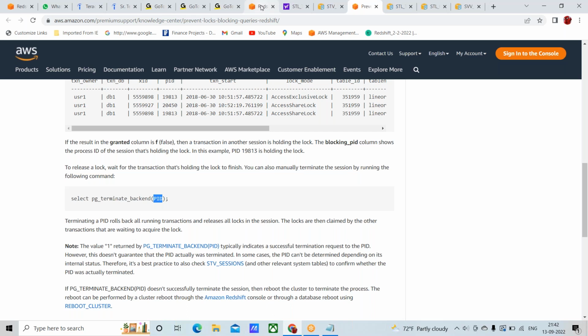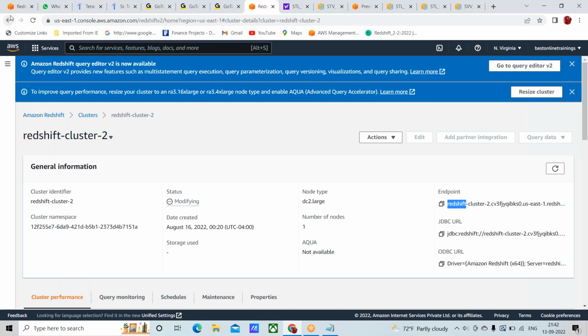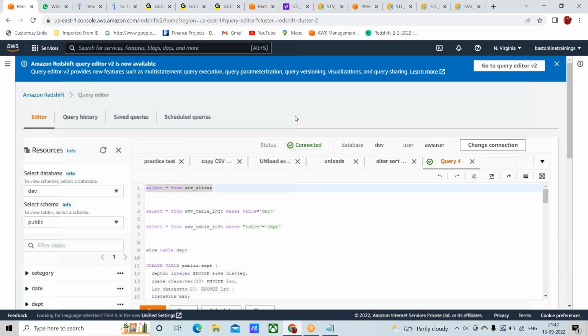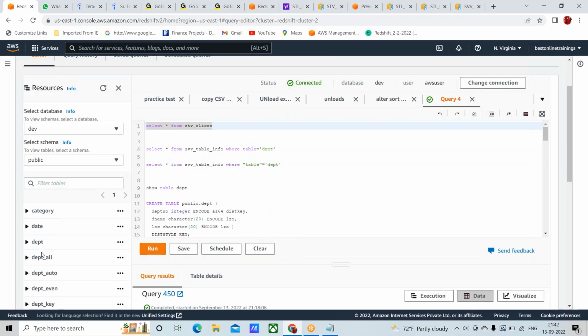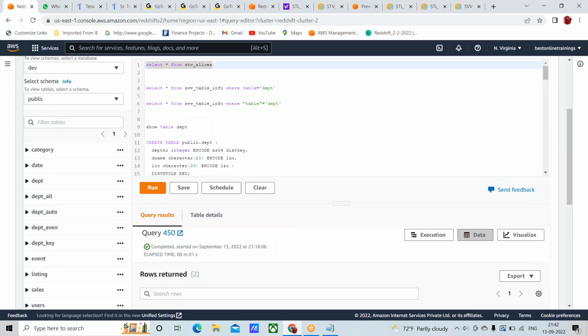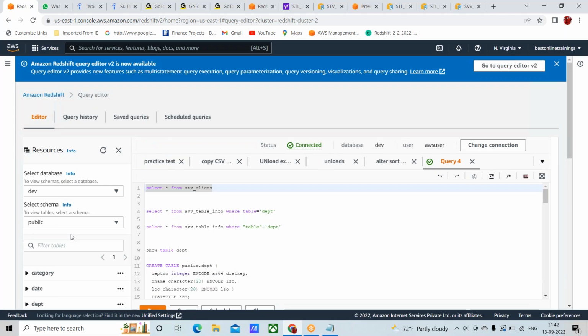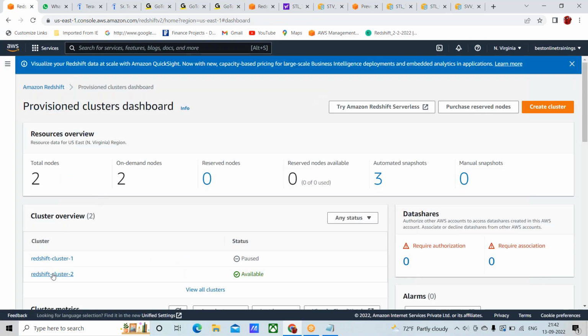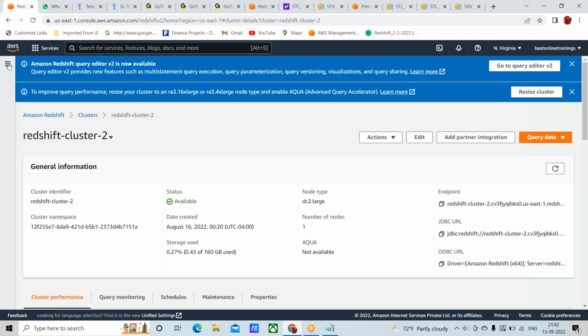Some people will say that in Redshift there are queries, right?